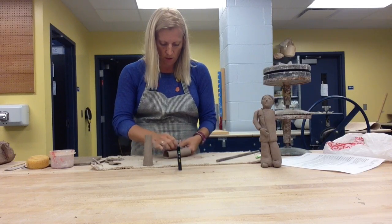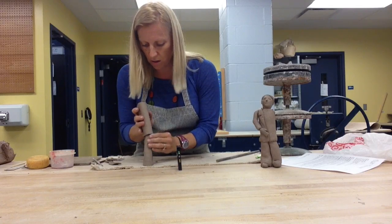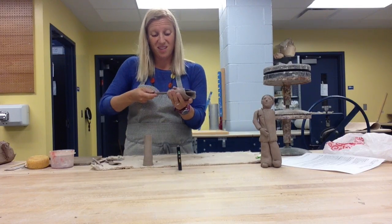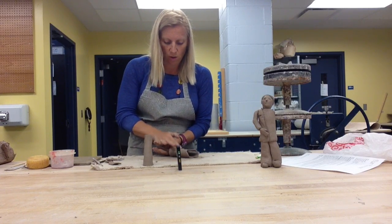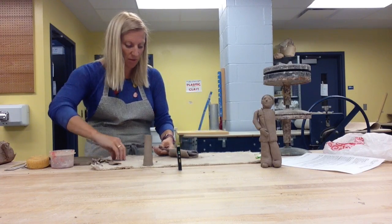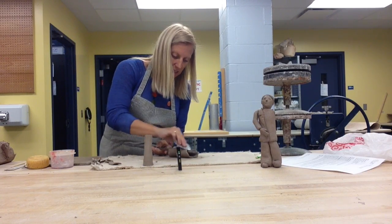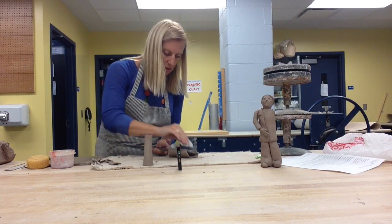Line up the bottom. I'll make sure I didn't change it too much. Support this seam, because this is floppy clay, and now that it's a bigger tube, it's going to be a little harder to keep in place. I find it really easy to just mess it up when I do that with my finger, so I like the serrated rib to come over and add little tiny fingers, because it's easier to press lightly with those, I think, than with my own.